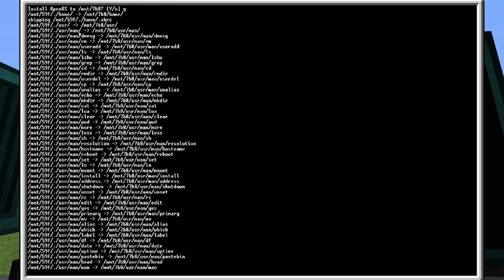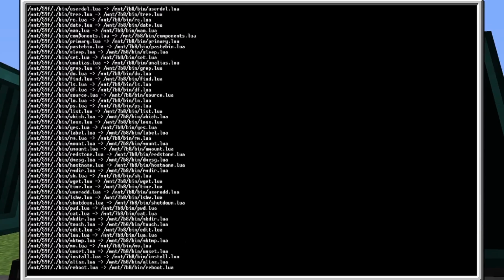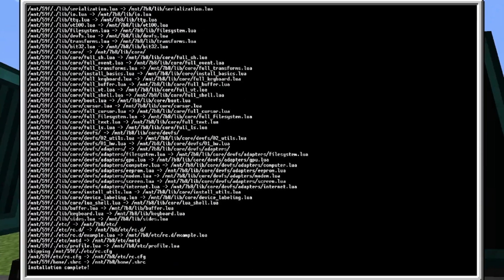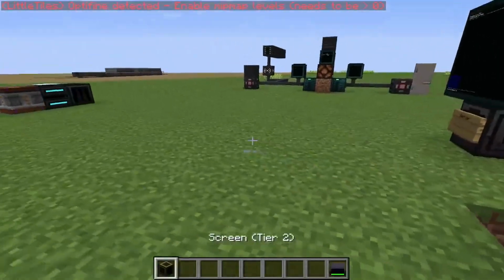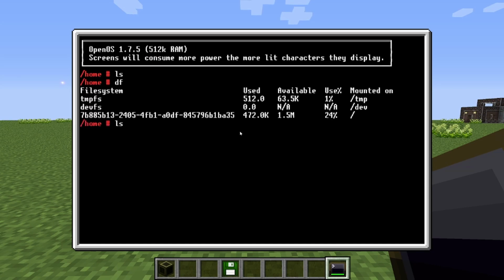There we go. Now it's installing it. Now we just wait. Here we are, just finished. We'll boot to the same thing, so now this tablet should be working. So, everything works now. You can see there's nothing on here.